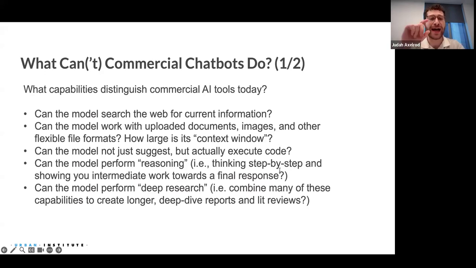And then the last bullet I think is worth pausing on for a second, because this is probably where a lot of the discourse is in 2025. A lot of the big AI companies have what's called deep research. ChatGPT has one, for example, where you can ask it to do something like, give me a first pass of a literature review of building and permitting reforms in the US. It might ask you a follow-up, and then it will go off for like 5 minutes. It will search the web on its own, find lots of sources, summarize them, and compile them into a first pass of a report that is often pretty good. So it really combines a lot of these capabilities together.